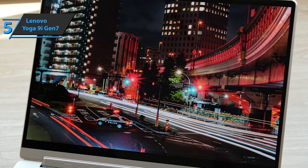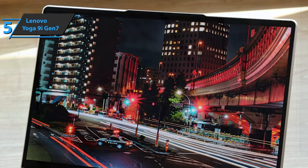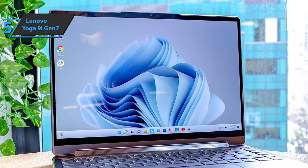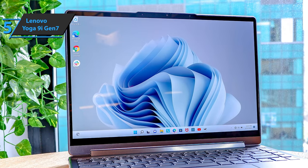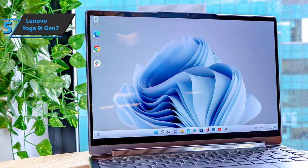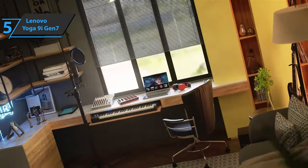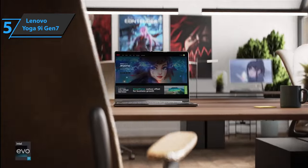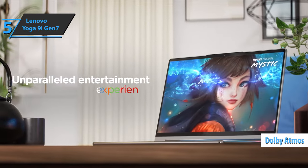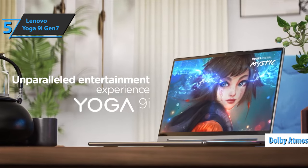are absolutely sufficient for 14-inch laptops, in our opinion. In addition, the impressive OLED screen makes up for the usual HD pixel count. Laptop audio isn't usually the best, but the Lenovo Yoga 9i Gen 7's Bowers & Wilkins speaker system plays high-quality music with two speakers built into the screen hinges and two subwoofers on the sides. Dolby Atmos software adds to the overall experience. Good stuff, a thumbs up from here.